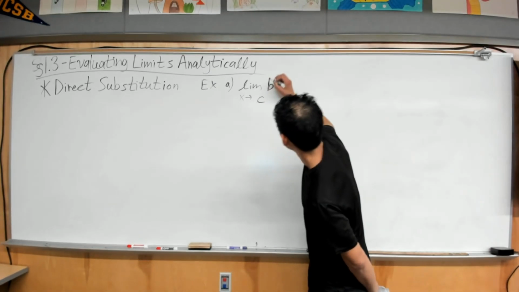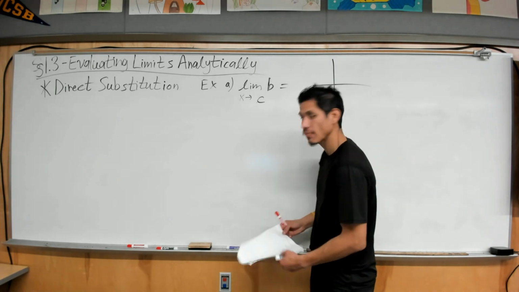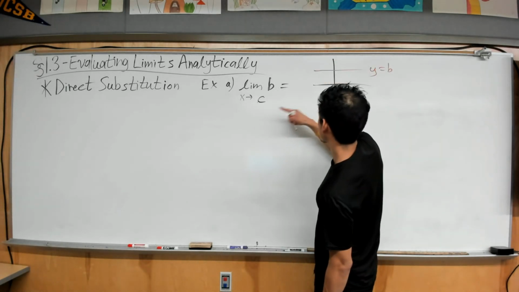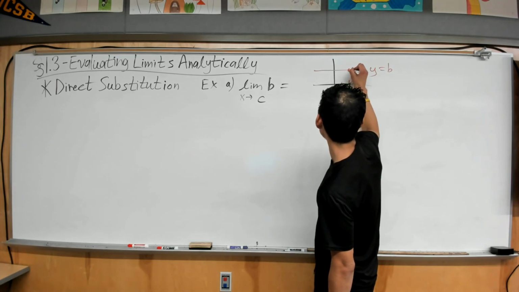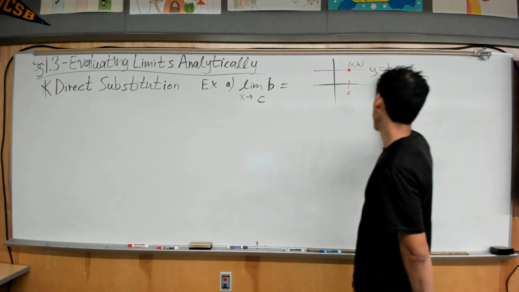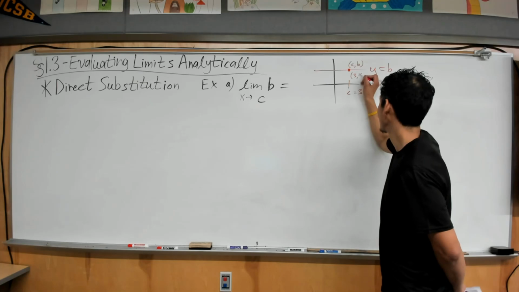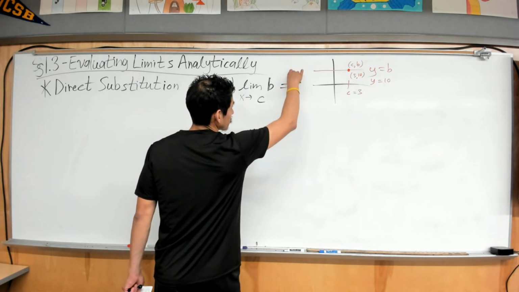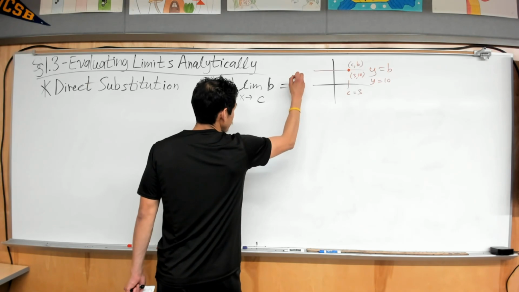Well, remember, this is just a number. Think of B as just like 10. So if you look at a graph of this, it's just like a horizontal line, y equals B. So if C is like some other number, like as x is going towards C, maybe C is like 5, it's just going to stay on this graph. So it's always going to be this B value. So this would be C comma B. Again, if B is like 10, this would be like y equals 10. If C was like 3, this would be 3, 10. That's the whole idea. So this is equal to B. No, this is equal to C. No. As x approaches C. No, B, yeah, it is B. Duh. I was confusing you guys and myself as well.